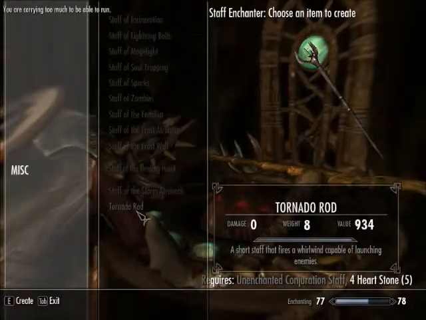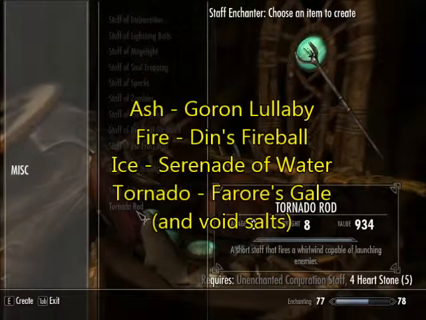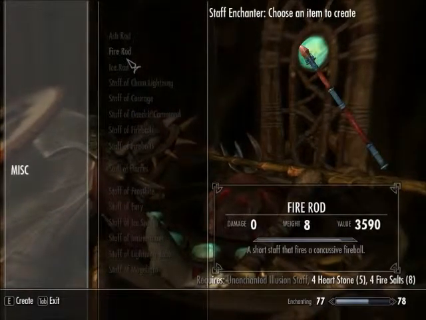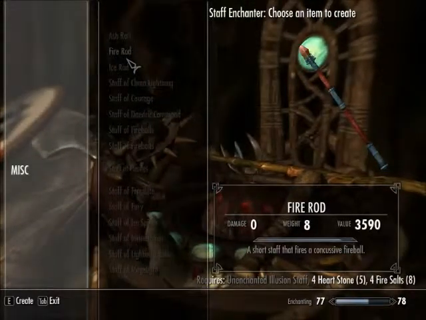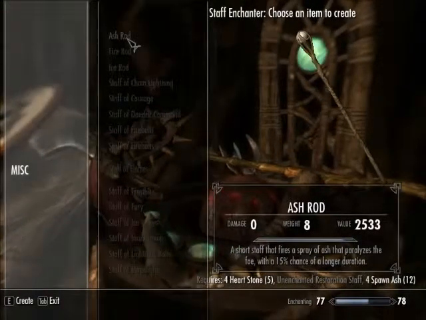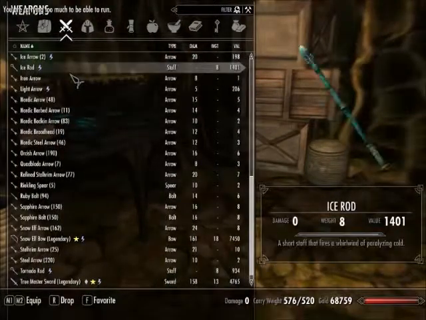So, okay, got it? I'll put up the hidden things on the screen, but suffice to say, you usually need the staff, 4 heartstones, 4 of some thing, and a hidden spell, and the spell that goes with it. The Ash Rod is pretty straightforward. They're all pretty straightforward. So that's what they are. That's how you craft them, and here's what they do.